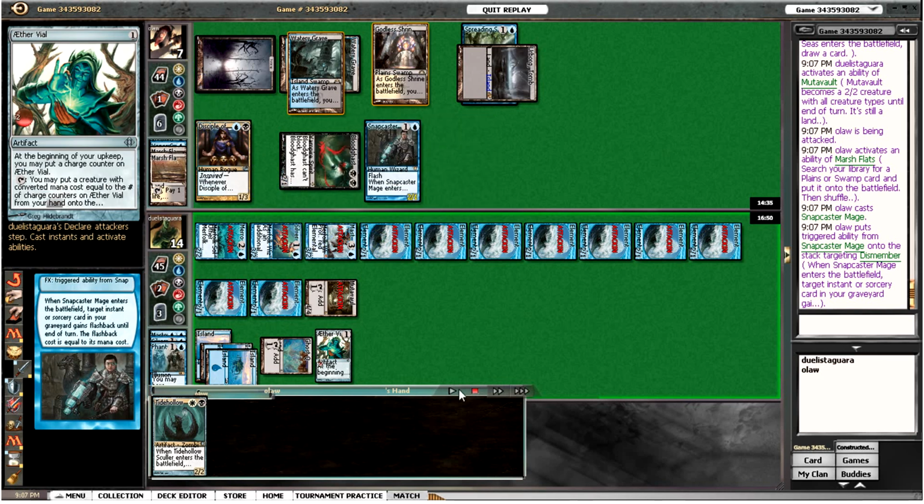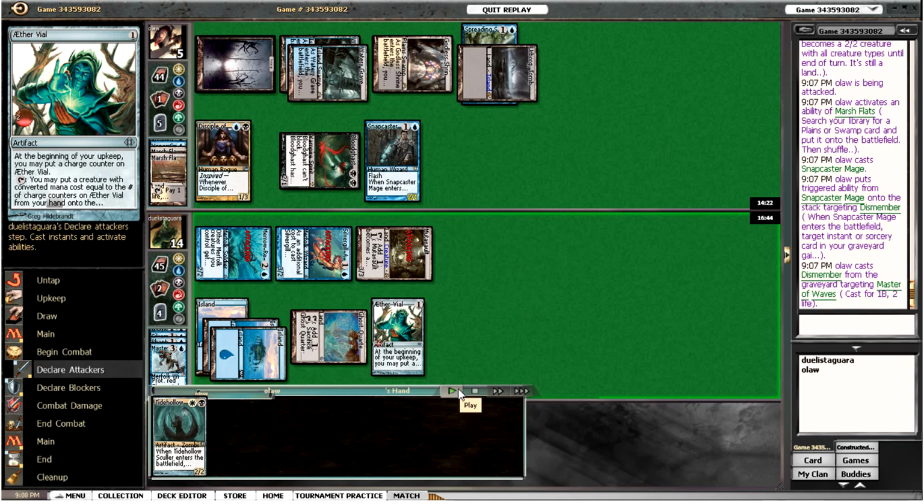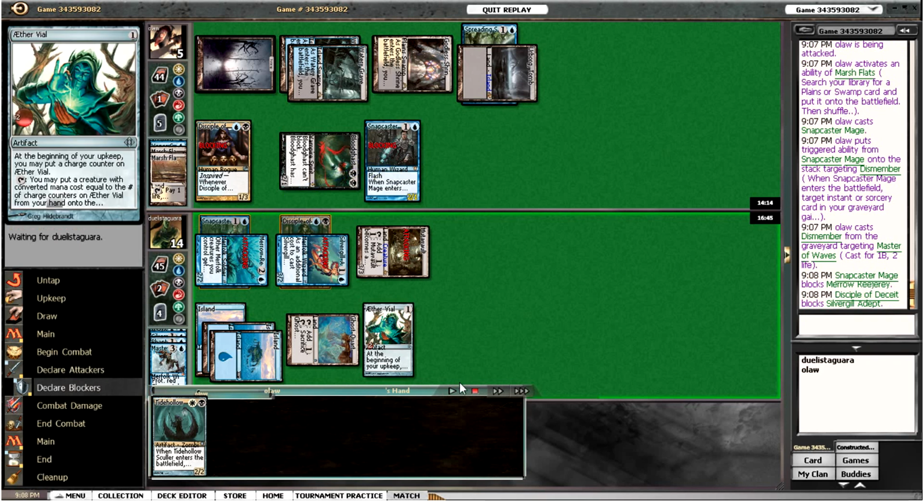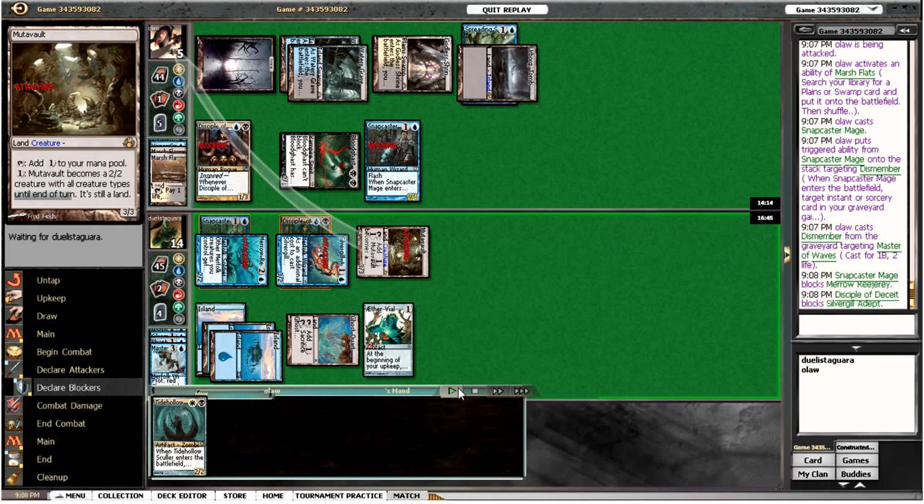So I'm going to kill it off with Dismember. Just paying the 2 life, seeing as we had the 2 mana open. And yeah, we're going to kill off these 2 guys. Trading my Disciple off. And he resolves the Moat Vault.